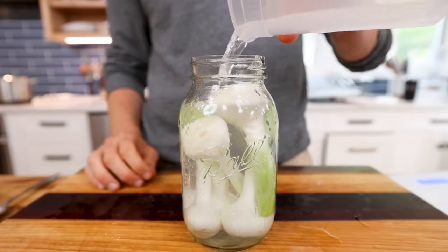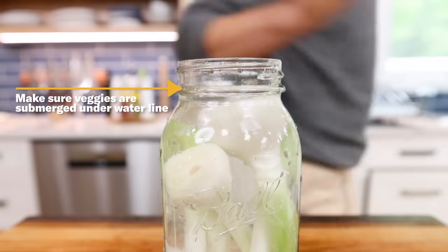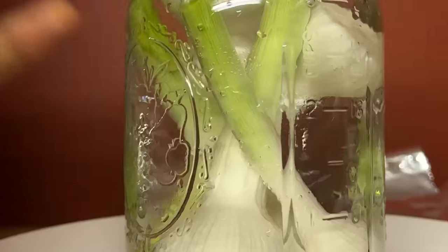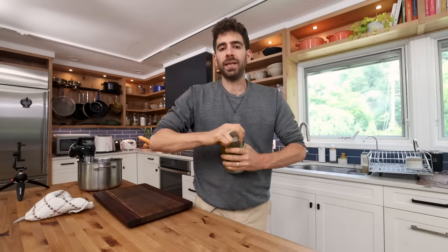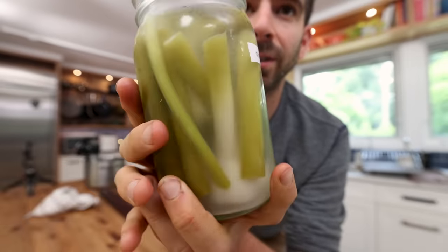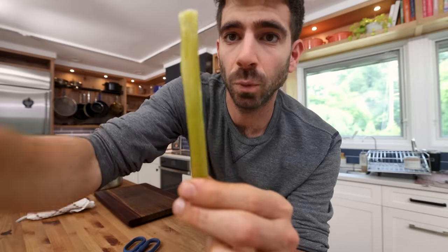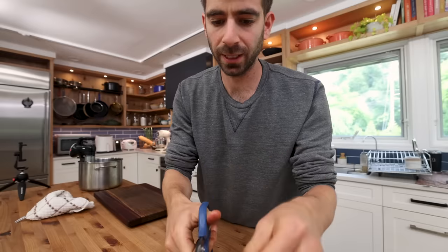The crucial step is making sure everything is submerged under that top water line. I'll place those in a cool dark area to ferment for at least a week. Actually, I have a sample of these that I made around three weeks ago — check out this lacto-fermentation. I should be able to eat the green tops as well, because they were tender at the time I picked them. Let's see what these taste like.